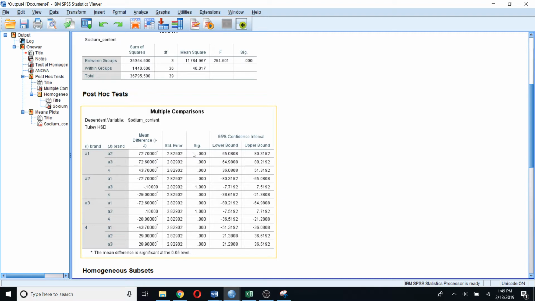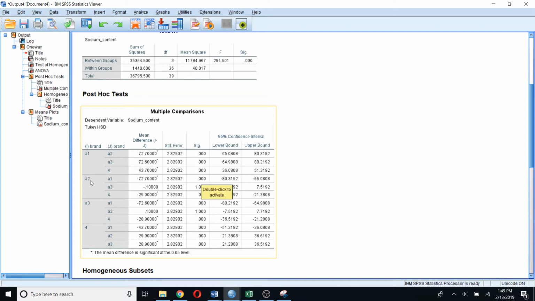Since the p-value is small, we can reject the null hypothesis and conclude that there is a significant difference between brand 1 and brand 2. Similarly, we can see that there is a significant difference between brand 1 and brand 3, also between brand 1 and brand 4.